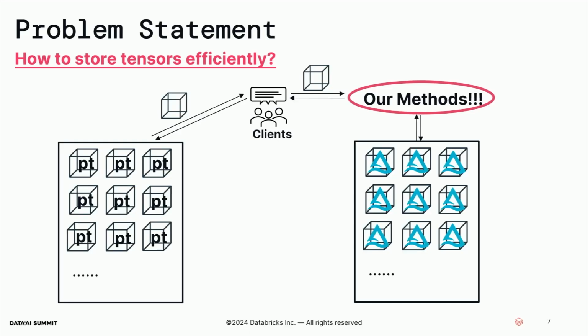Currently, people store tensors in the PyTorch PT format. But here come the questions. As you may know, PyTorch is a computing framework. It focuses more on in-memory operations rather than storing on disks. So people using the PT format to store tensors actually end up with redundant storage space.